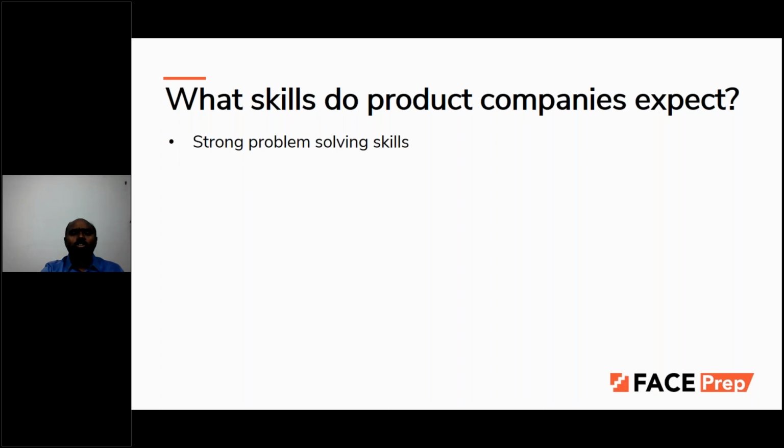So see, earlier problem solving was tested largely through aptitude tests, but today problem solving is something which is getting tested through programming assessments, right? So like your HackerRank, HackerEarth, there are so many platforms which have evolved, and the ability of a student to solve a problem, code and implement it is something that gets tested.